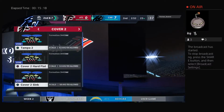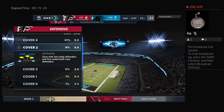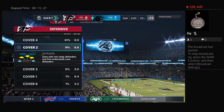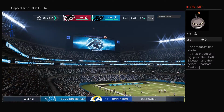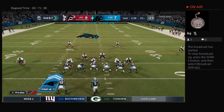He'll get about 3 as he's taken down at the 23. A pickup of 3. I don't know if it's exactly a win-win, but if you're on offense, you'll take that kind of a run. It was kind of stacked up, found a little bit of yardage, and frankly, they're pretty close to staying on schedule on offense. The playbook is still open for the coordinator. Now 2nd and 7 from the 23.